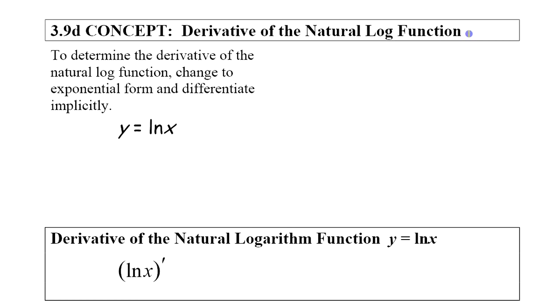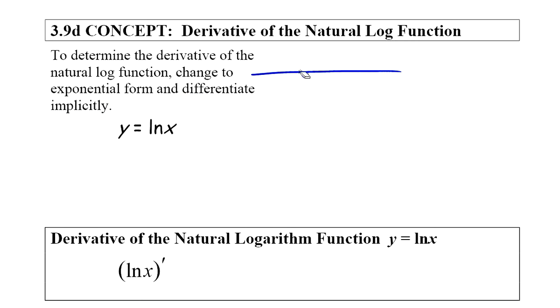All right, next we need to look at the derivative of the natural logarithm function before we get too much further into working with exponential and logarithmic functions. So if we have a function y equals ln x, we need to know what its derivative is. To find the derivative of this, we are going to change it to a form that we can work with and we're familiar with, and then differentiate implicitly.